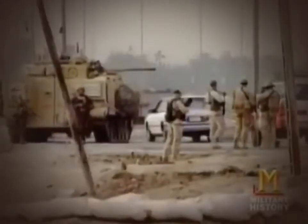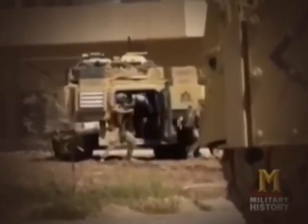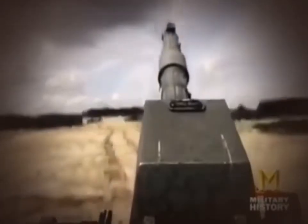But the days of the 60-ton super tank may soon be over. More mobile and agile vehicles may be necessary in the rapid response to enemy action in urban areas across the globe. In 20 years' time, we will have medium-weight vehicles, say 20, 25 tons, but with the same firepower as the current main battle tank. It will be very electronically orientated. There might even be remotely controlled ones.